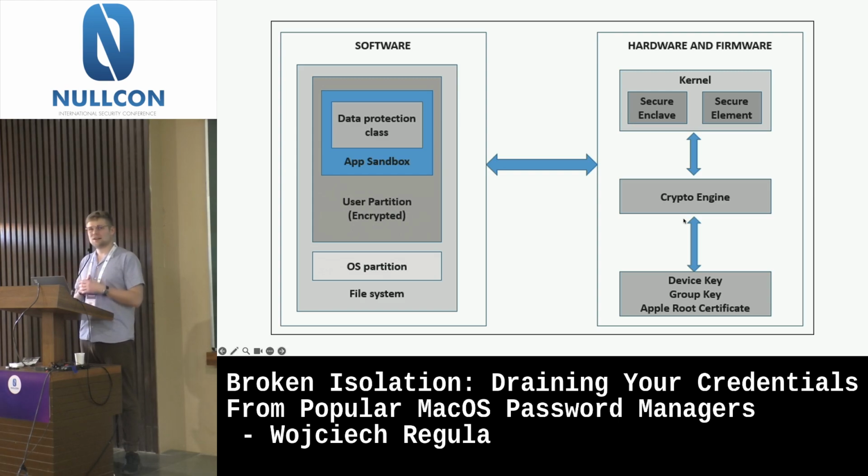So I'm not gonna dive into it because this is not what this talk is about, but we are interested in this part on the software layer. So we have the file system, we have the OS partition, which is, by the way, unencrypted, which is a misconception usually. People think that everything on macOS and iOS is encrypted, but it's not. The OS partition is sealed. It's cryptographically sealed, but there is no point in encrypting the data, because this is just an operating system.